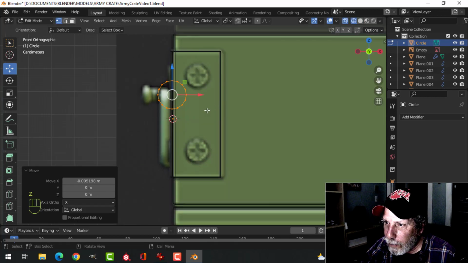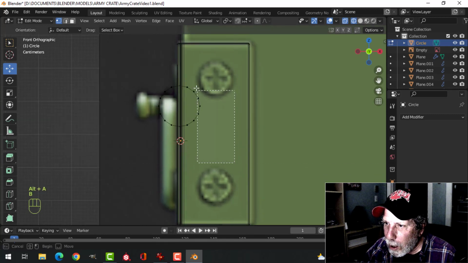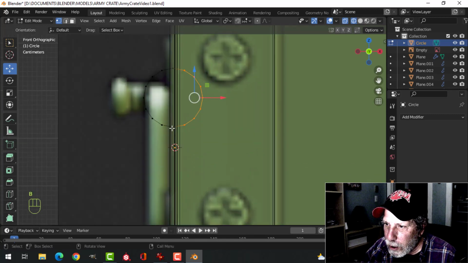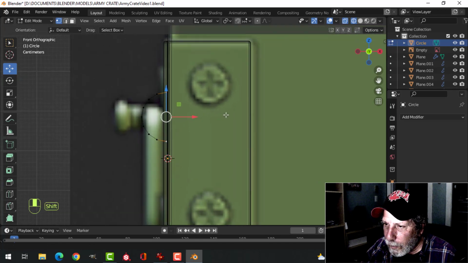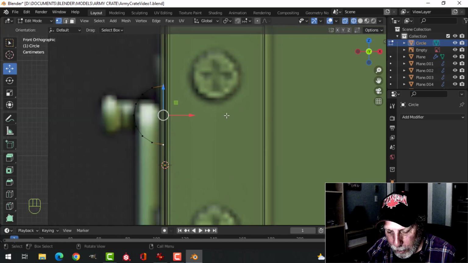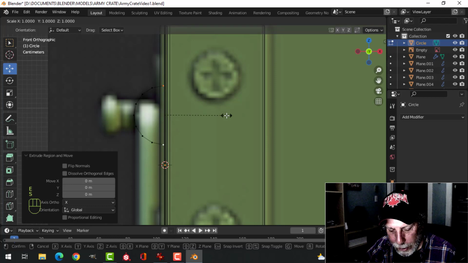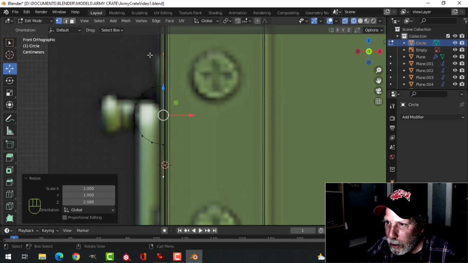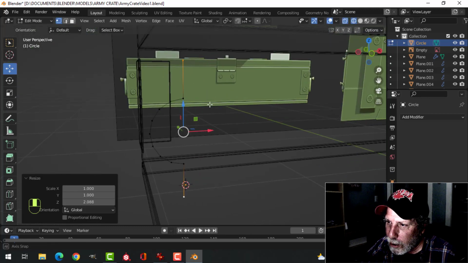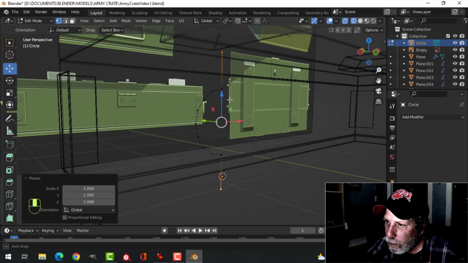Let's go to wireframe now and box select all of these bottom vertices, but leave the one that's sort of exactly in the middle. Select both of those in vertex selection, and then let's press E and SZ, scale in the Z, and pull. And just pull it out a bit. You can sort of see here that it would come up to about there. I may have to adjust that though. Alright, so I have that so far.